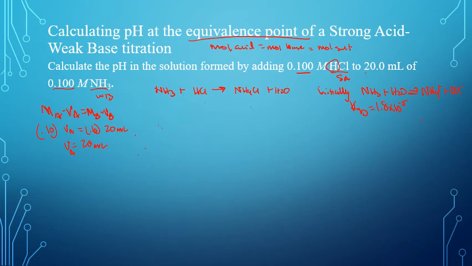Now, big grand scheme of things, that's not really important as far as calculating anything out other than what my total volume happens to be. So because I have 20 milliliters here and I have the 20 milliliters here, that now tells me that my total volume for the solution would be 20 plus 20, or 40 milliliters. So now the other aspect of this, we need to determine how many moles of the salt would be forming. So if I'm starting off with 0.10 molar times 20 milliliters, that would equal 2.0 millimoles.